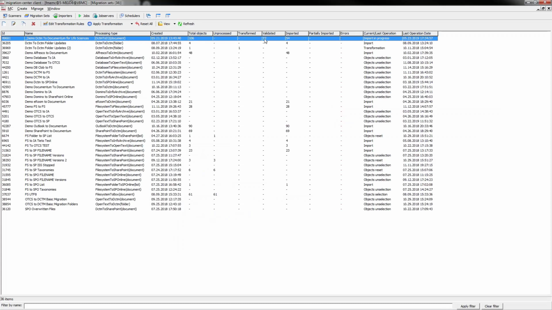We can also take a look in the mixsets. So the mixsets will also act as an overview on how the whole migration is proceeding, and you will see how many objects still need to be processed from what you have processed so far, what is already imported, if there are any errors you need to handle, and so on. But basically, we are done with the actual migration.